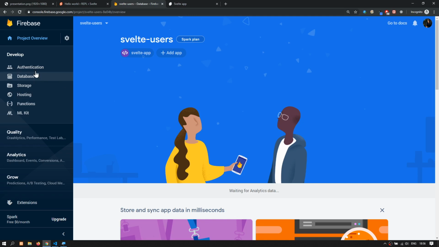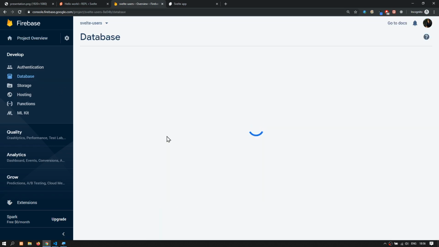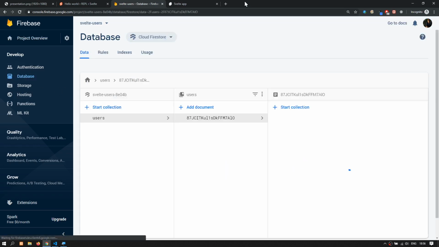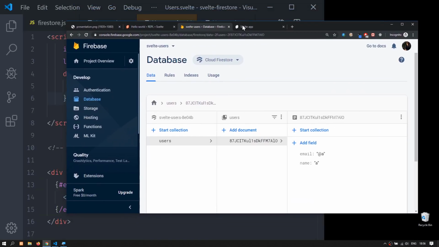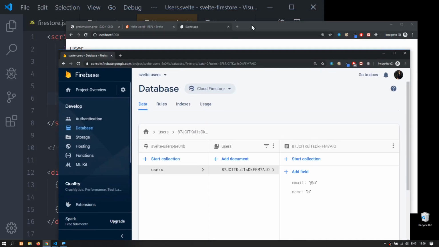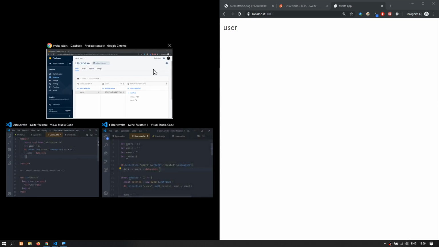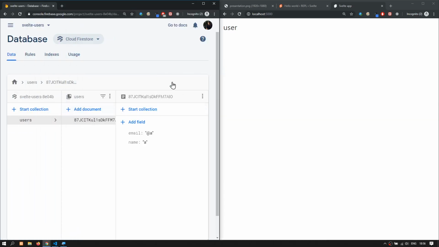So if I go to my database here, something really nice is going to take place. Let me take this out like so, and let me place this there and that there. So you can see the database connected to the Svelte application.